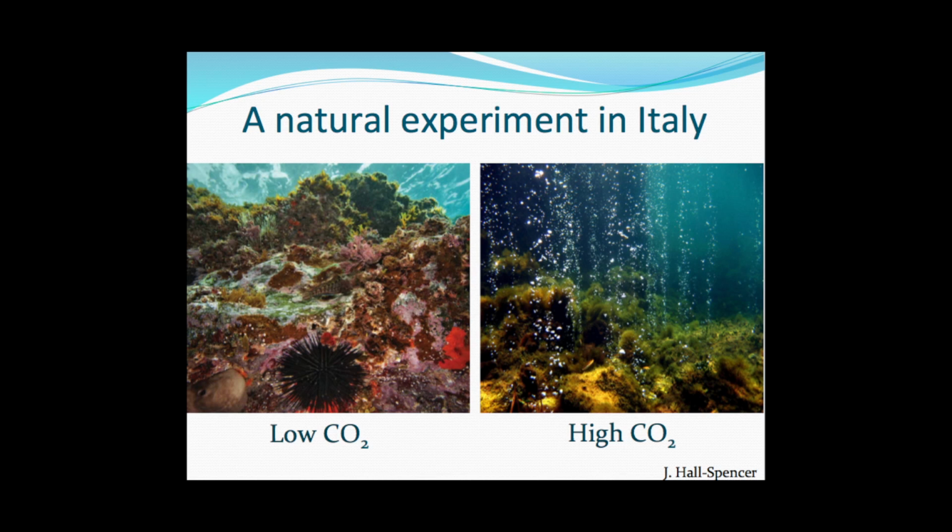Okay, so under the normal ocean, what you have is a lot of organisms that produce calcium carbonate. For example, urchins, this crustose coralline algae, and a very wide diversity of animal life and plant life. But what you see over here is a real preponderance of the algae. They're growing really well in this acidified environment, and you don't see the calcifiers. There are a number of sites like this around the world where scientists are using this natural experiment to understand how communities of species respond to changes in pH over long periods of time.